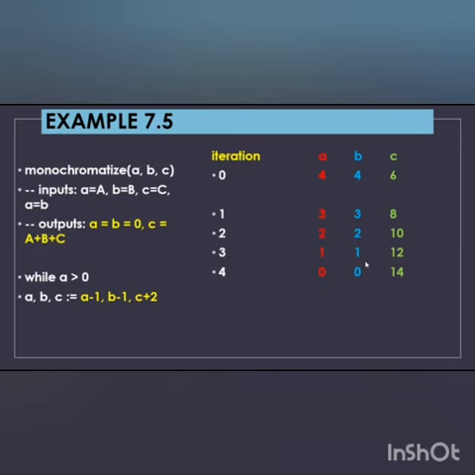Finally, the value of A and B becomes 0 and all the chameleons will be added in C. So, at last we achieved the concept. Assume that in the beginning we have 4 red chameleons, 4 blue chameleons and 6 green chameleons. In the final state we have 14 chameleons of the same type, that is green color. It is possible only if the first 2 chameleon counts are the same. Then only it is possible to achieve this. I hope you understood this, right?